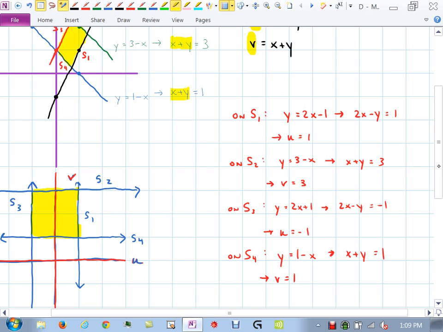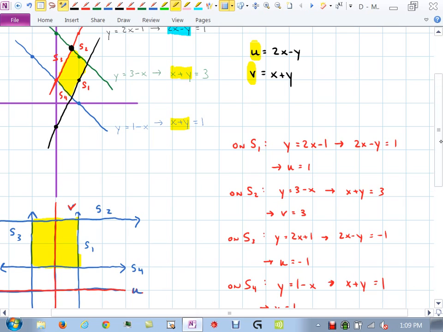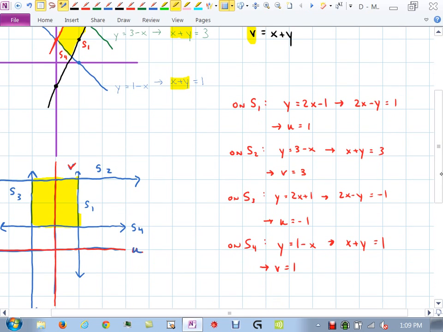Then we come in and we say, what happens on S2? Well, S2 is this line right here. If we move things around, that's x plus y equals 3. But again, x plus y was v, so that means v is 3. So the image of S2 through this transformation is v is constant at 3. So here's the uv plane right here. Here's the origin. Go up 1, 2, 3. We're across there, right? V is 3. And again, I don't care what's happening with u. I'm just going to let that line go in each direction forever.